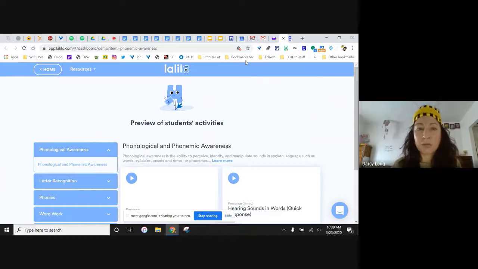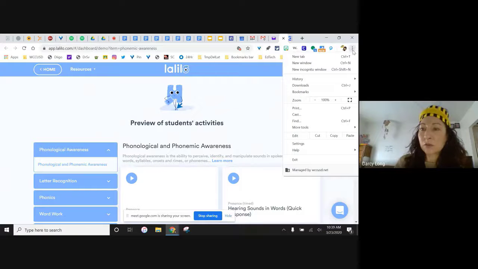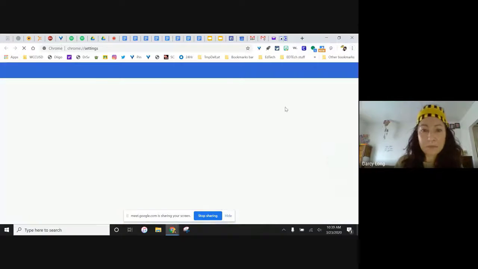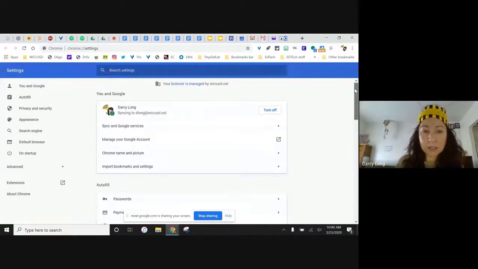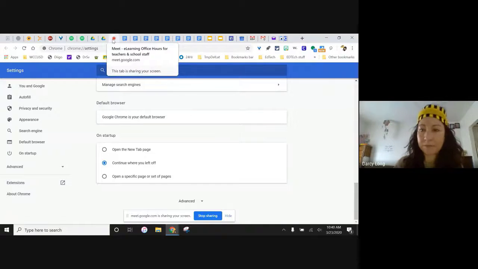If you have a large number of tabs open and you consistently are going to be using them and you're afraid of losing them, I would recommend going into the Google Chrome settings here on the side, scrolling all the way down to the bottom where it says on startup, select continue where you left off. So that means whatever tabs you have open at the time you close Chrome, all of those tabs will be restored when you boot up your computer again. Let me go back. And I'll stop sharing my screen.